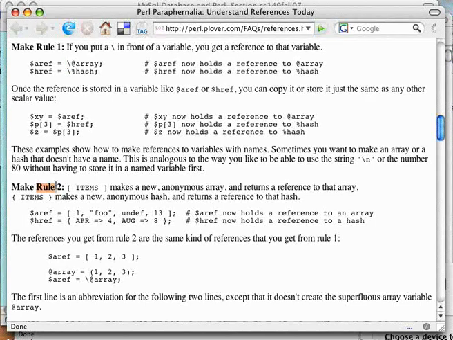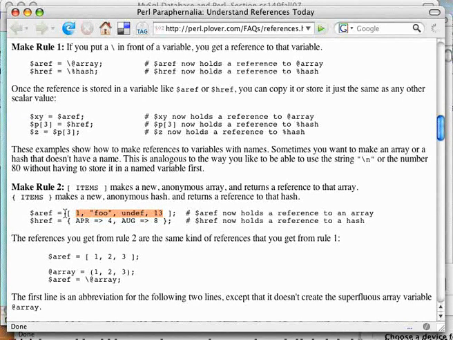Rule number 2, you can create anonymous arrays or hashes. What you do is you take a list, any list that you can create on the fly. This is usually done after your program is running. And let's say you want to create an array out of this list.